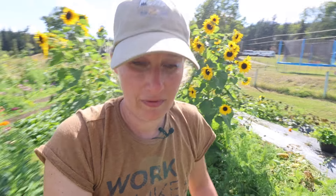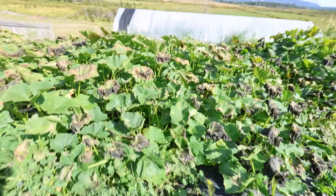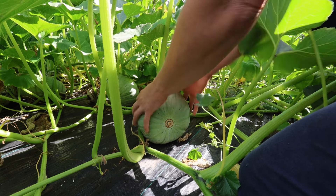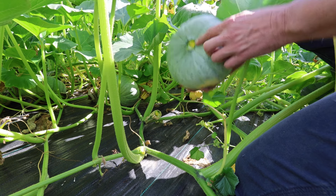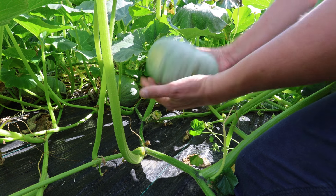We need a squash, and I'm going to go grab one of these mystery squashes in my garden that looked fairly close to being mature. It almost looks like a type of Hubbard squash. If you are harvesting them to put into storage, you want to cut them off at the stem instead of breaking them off, because breaking them allows rot to start in your squash.